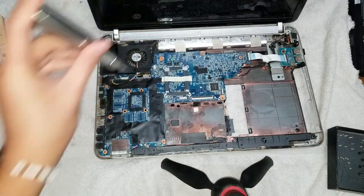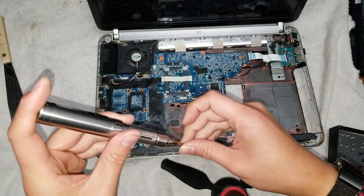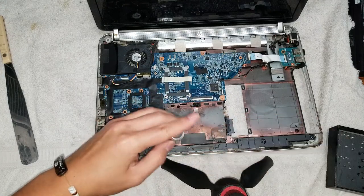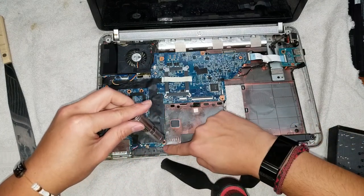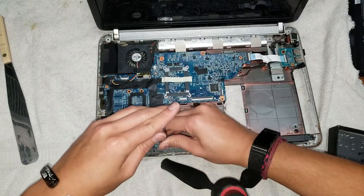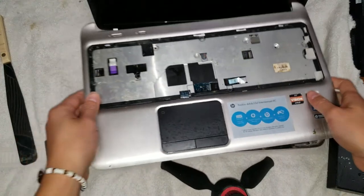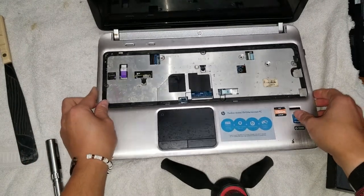Okay, make sure you get those in. Then you got the one screw in this bottom corner right here. There's actually a little white marking there to kind of show you that's where the screw goes, not the fan screw. Okay, so put this back in.